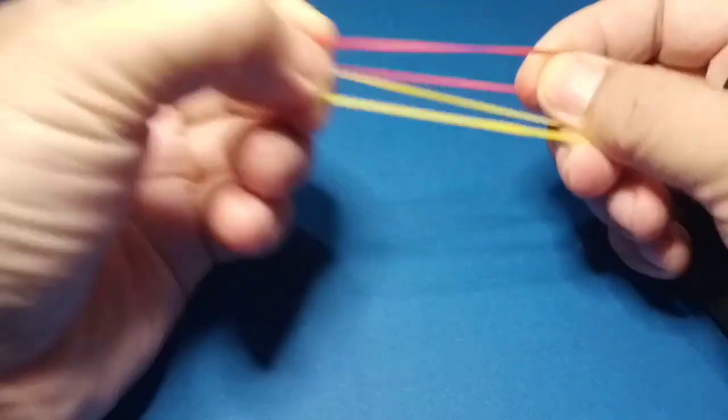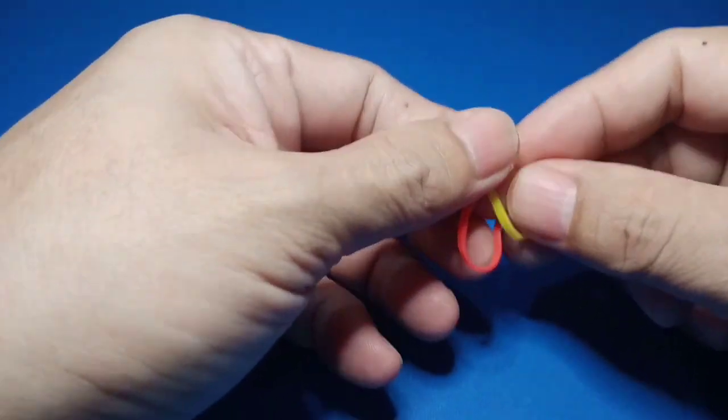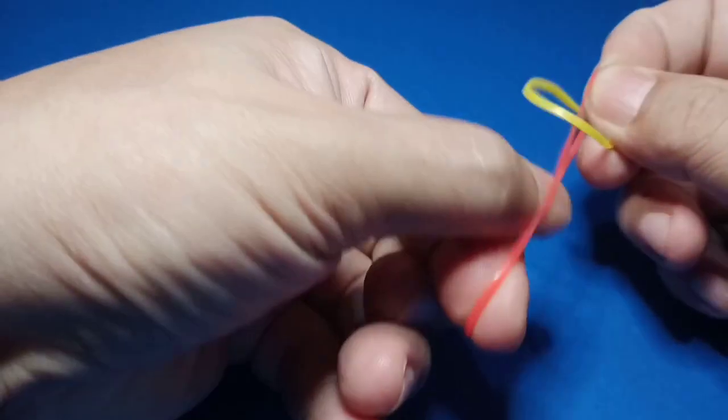Now here is the magic reveal. Just watch closely.